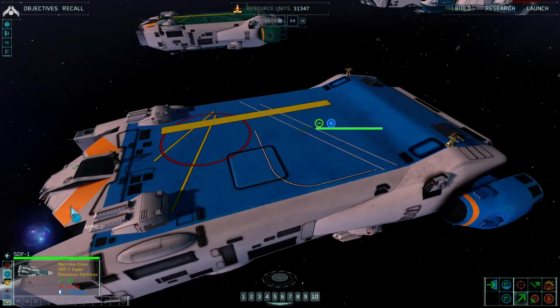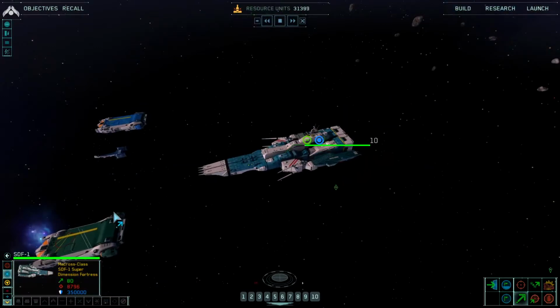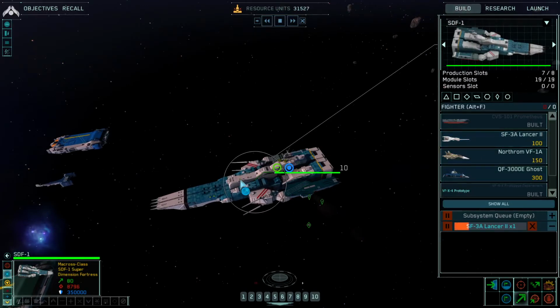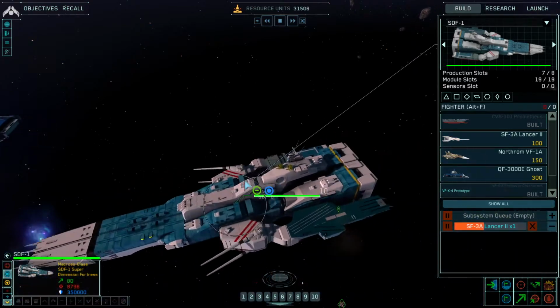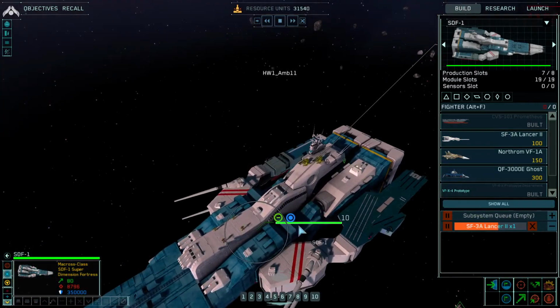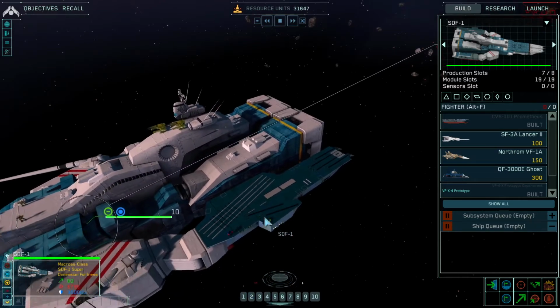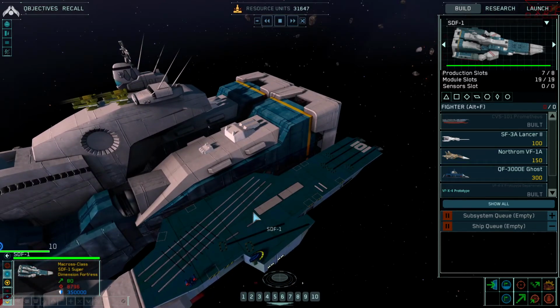Let's see, I think I got one other thing. Group 10. I can show you. Let's just build something really quick and watch it fly off of the arm. Construction underway. It's gonna fly off right here. Let's move. It's gonna fly right off this arm. There he goes. Zoom.